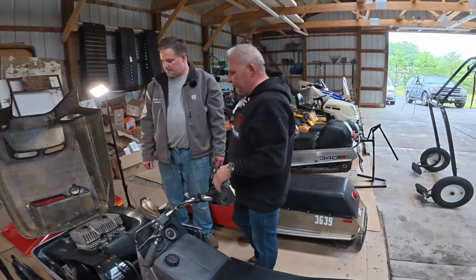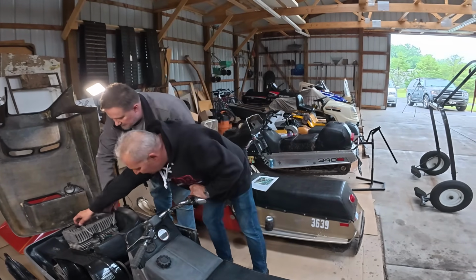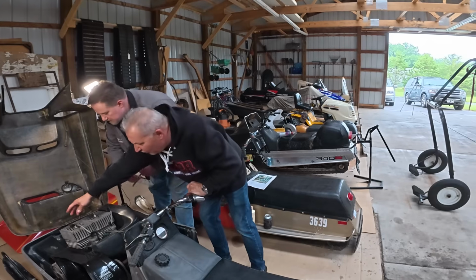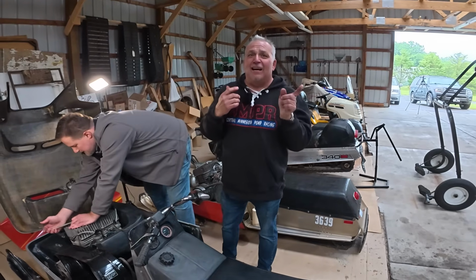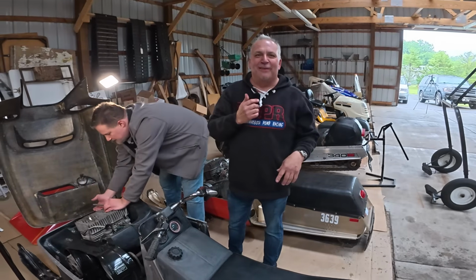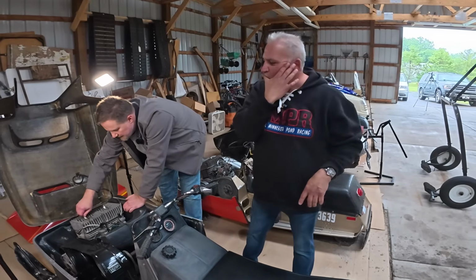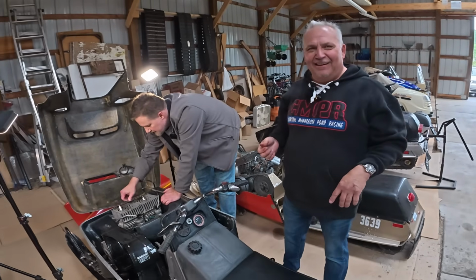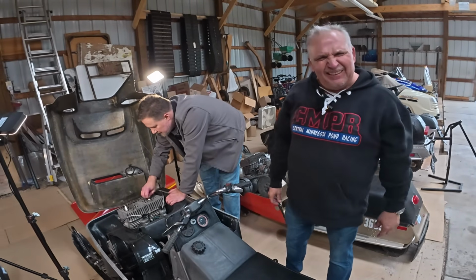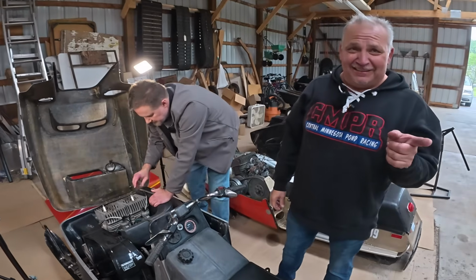How about in the car? Oh no, we're not taking the airbox off because it's the original airbox. It's never been off since the sled was new. No, we don't know that. What we do know, since Valdi has owned it, I'm pretty sure the airbox has never been off. All right, that's all we'll say. Well, we don't even know that. Maybe Valdi took it off. I guarantee Valdi's never taken it off. Valdi could have done a lot of things in the last 2 weeks. Really? Well, I'm not saying he did, but he could have. He could have, but he didn't.